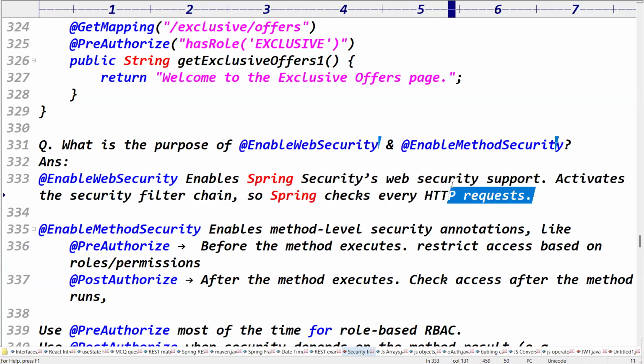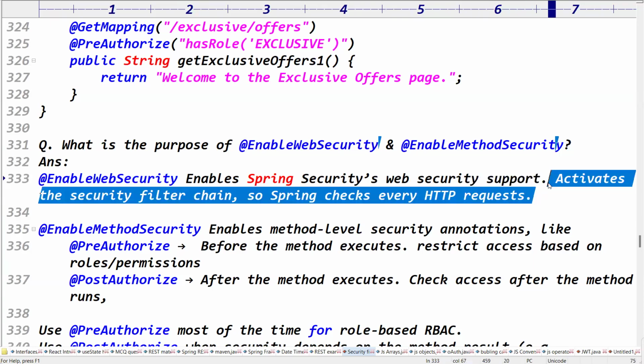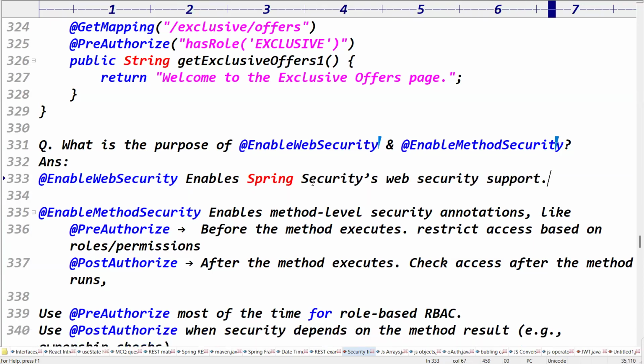Simply put, @EnableWebSecurity enables the Spring Security features in your application, that's all.